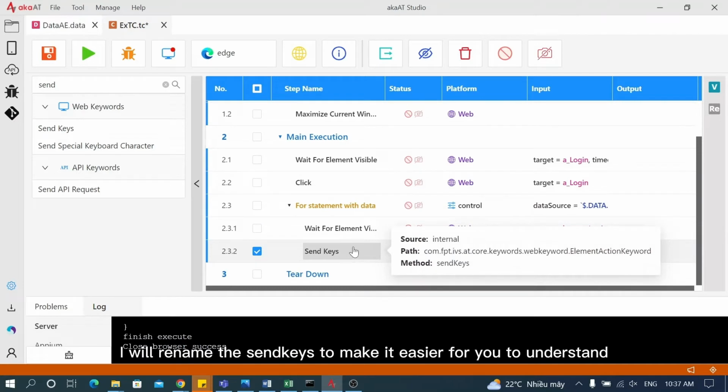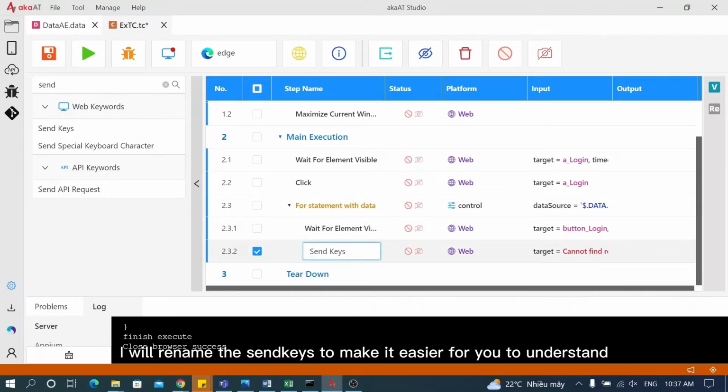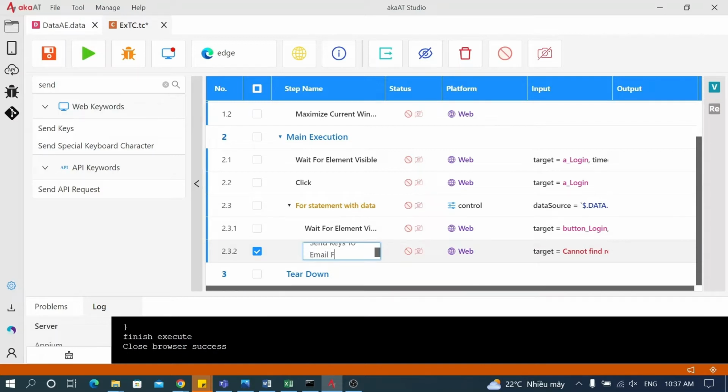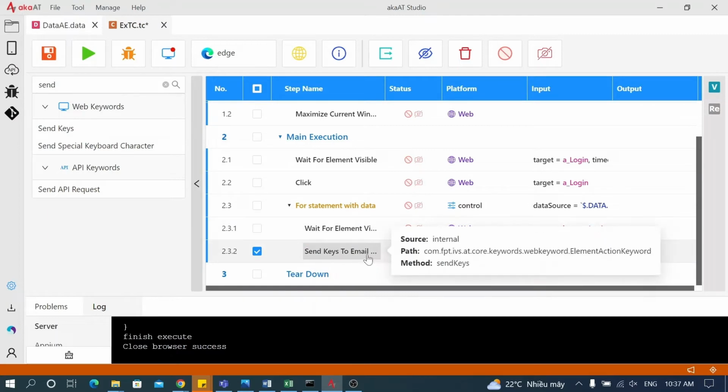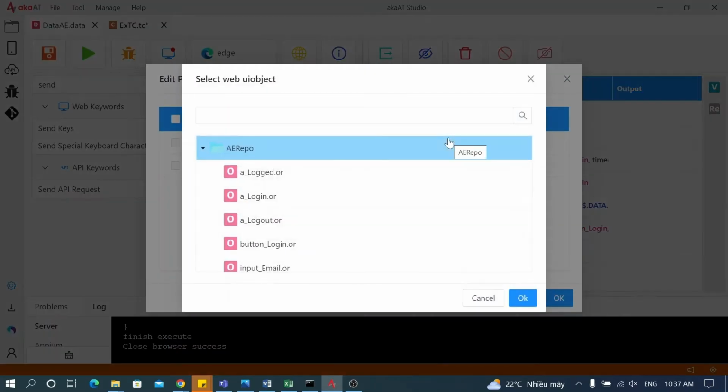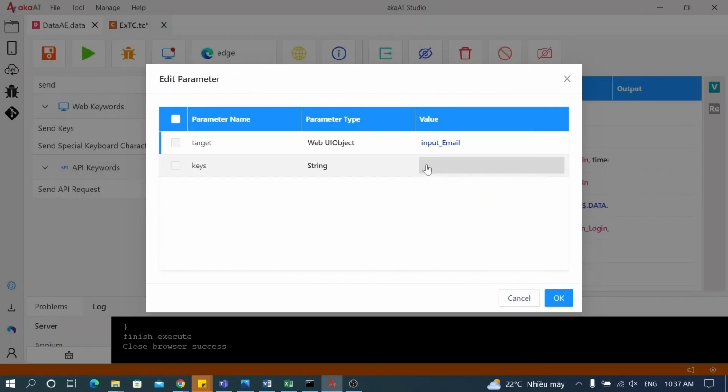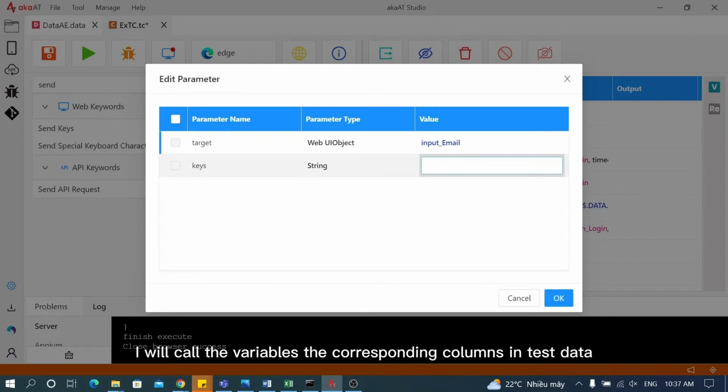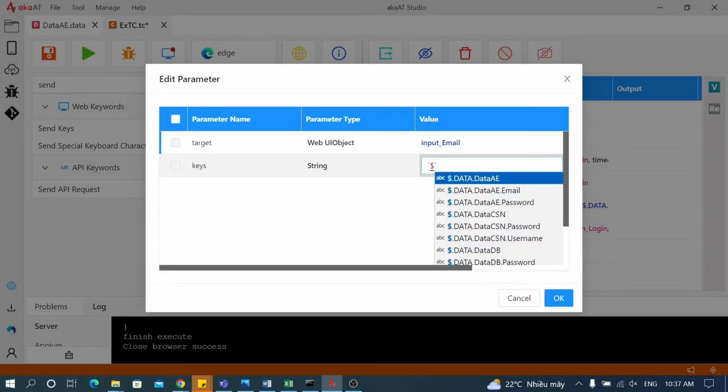I will rename the send keys to make it easier for you to understand. I will call the variables from the corresponding columns in test data.